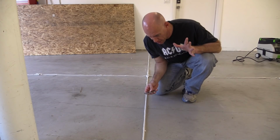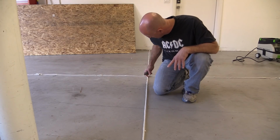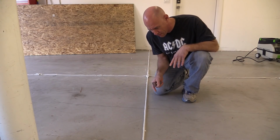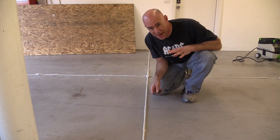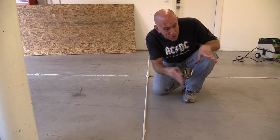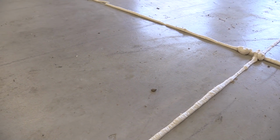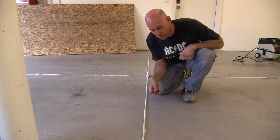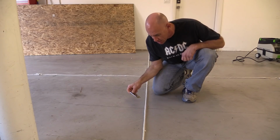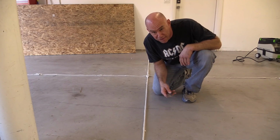Okay, but before I start laying the floor, I want to tell you about this other thing I did. This concrete floor had a lot of expansion joints cut into it, you know, for the concrete. And that's great, but to me it seemed like it might be kind of like scorpion superhighways underneath my shop floor, and I don't like that. So I got some of that great stuff foam product. It's specially made to keep out insects, and I sprayed it in the cracks. So the first thing I'm gonna do is shave this stuff off so I've got a nice level surface, clean up the floor, and then we'll get started.